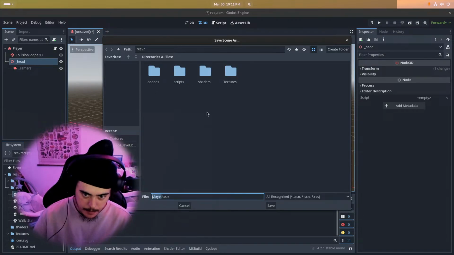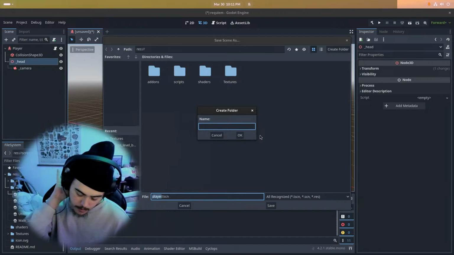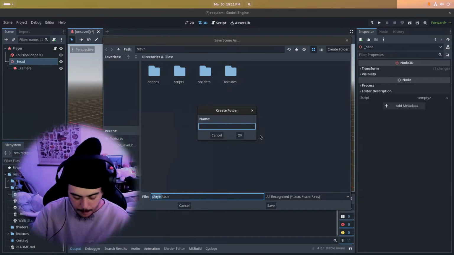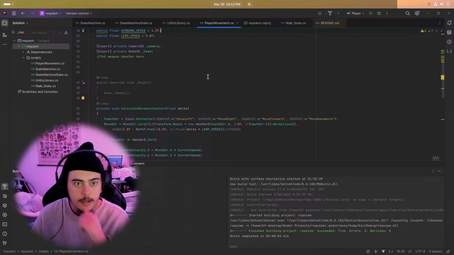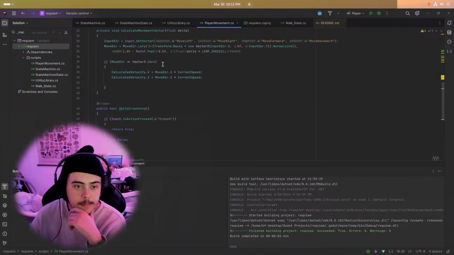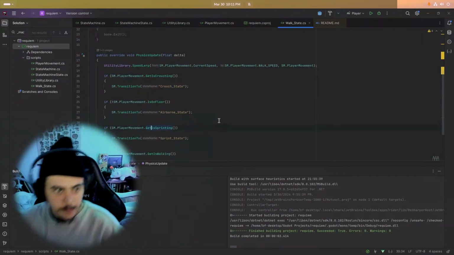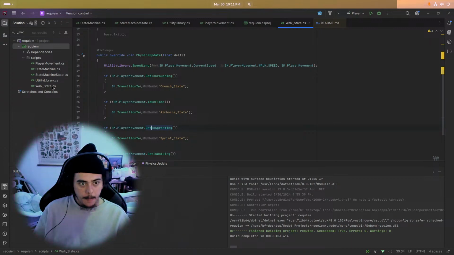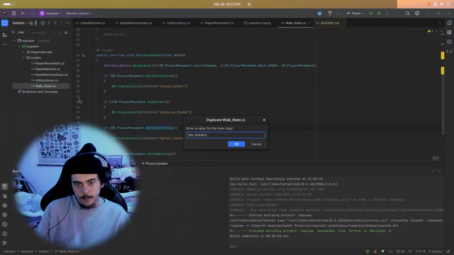And we're gonna call this player PSN. This is gonna be prefabs. Code. And we have everything on here that we will really need to make the character move. We need to make more states. Let's copy that, call it idle state.